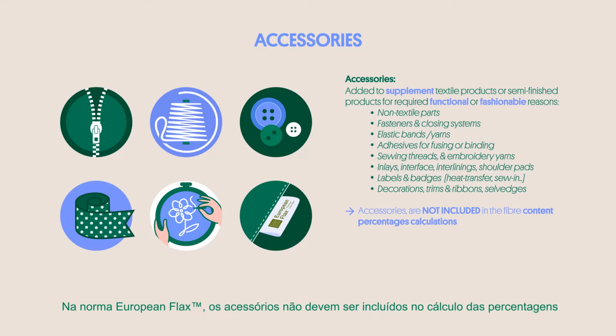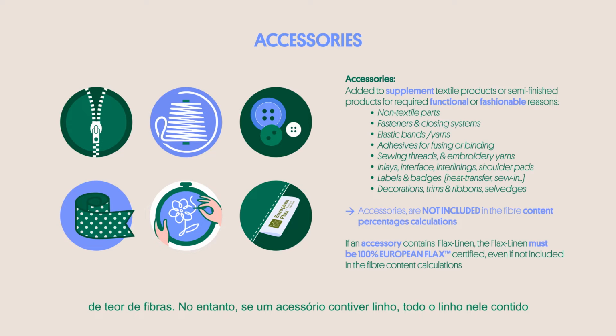In the European Flax Standard, accessories shall not be included in the calculations of the fiber content percentages. If an accessory contains linen, however, all the linen in it must be European Flax certified, even if it is not to be included in the fiber content calculations.